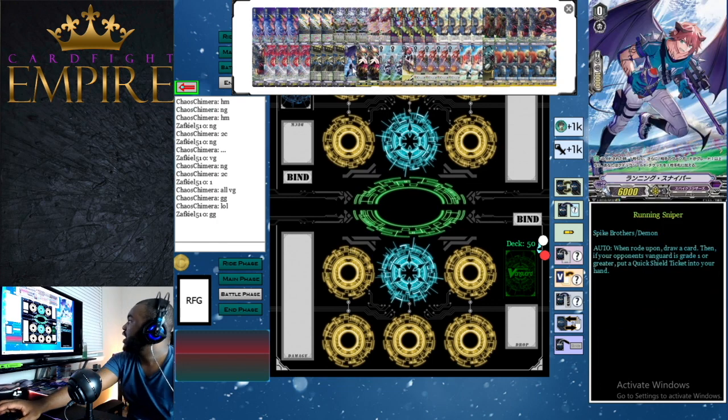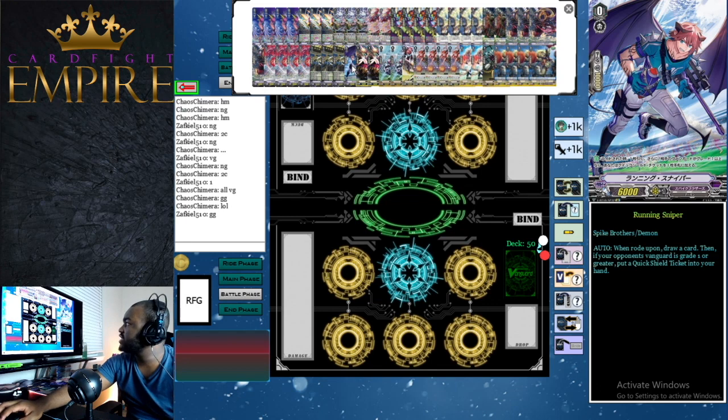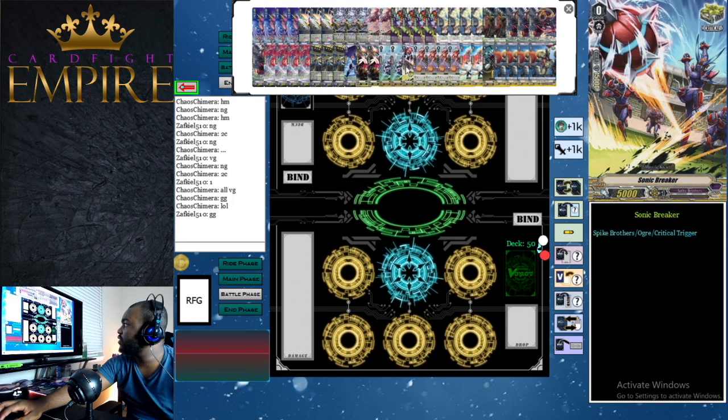Then for our starter, we will have 1 Running Sniper, which does what every other starter in the game basically does, which is when rode upon, draw a card, and then if your opponent's Vanguard is grade 1 or greater, then you get a quick shield ticket into your hand. So you have a couple effects that allow you to discard in this deck. So yeah, you can just use your quick shield ticket for it, or just use your quick shield for an additional little shield value.